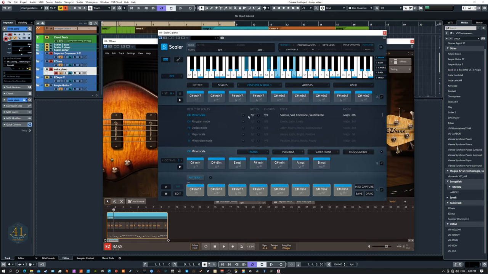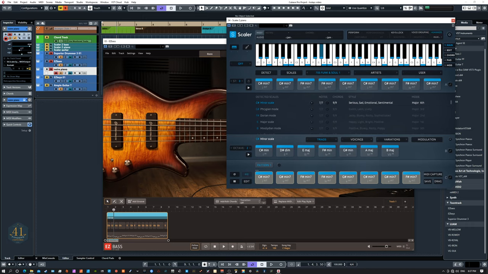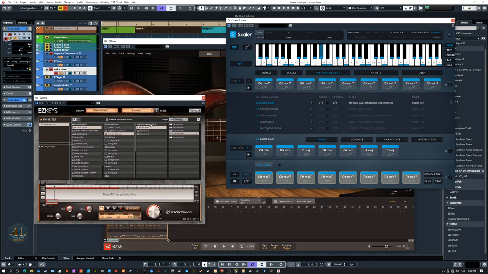But just like what we did with the bass, we can do some interesting things with our piano chords. So we're going to do the same type of thing. Since we have Easy Keys, we're going to turn off perform on the piano Scalar, and we're going to just use the chords. Keep things simple at this point. We're going to drag in Easy Keys, and we're going to turn off the Noir piano for now, but once we find the right groove in Easy Keys, you could have Easy Keys then play the Noir piano to get a nicer piano sound using the Easy Keys groove. But we'll turn that off for now, and we'll turn on Easy Keys.